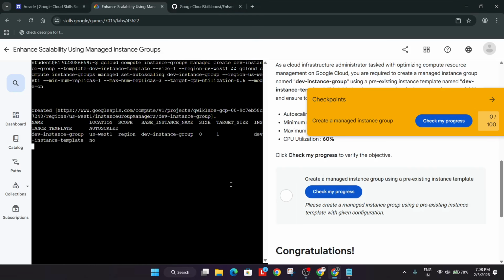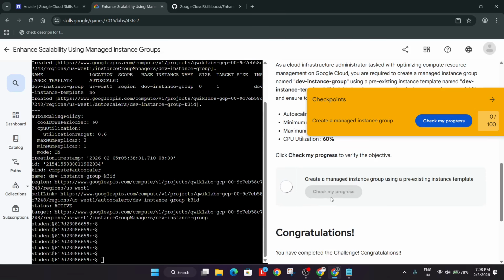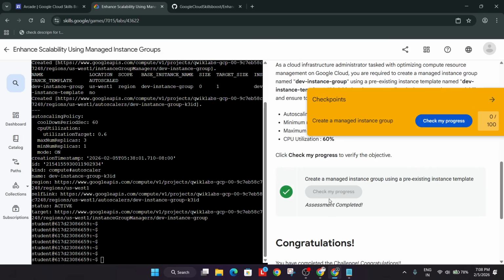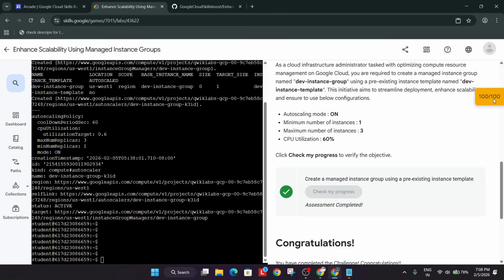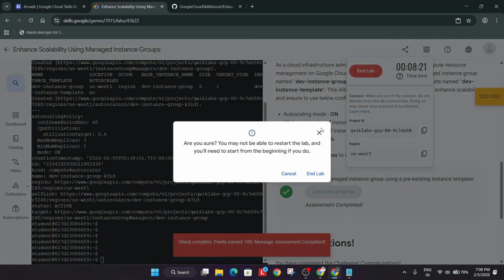So finally here you can see it's being created. So let's see the score. So here you can see we have got the score. So you need to update the region carefully. Watch the video. Directly jumping into the GitHub repo won't help you to complete the lab.